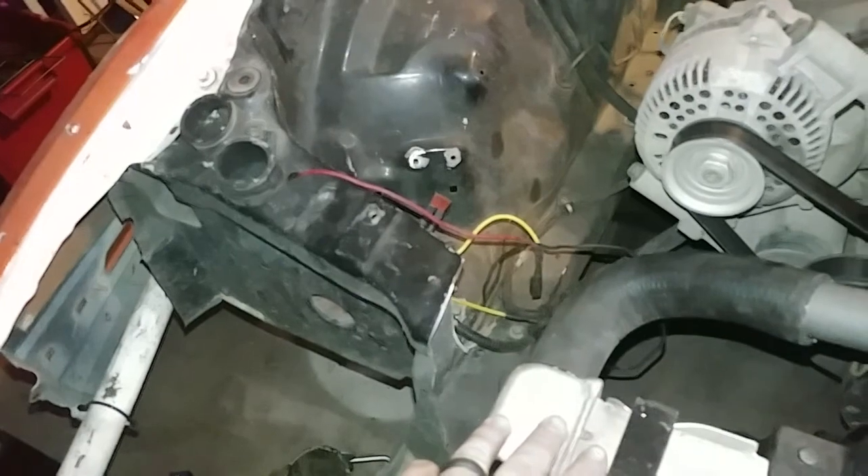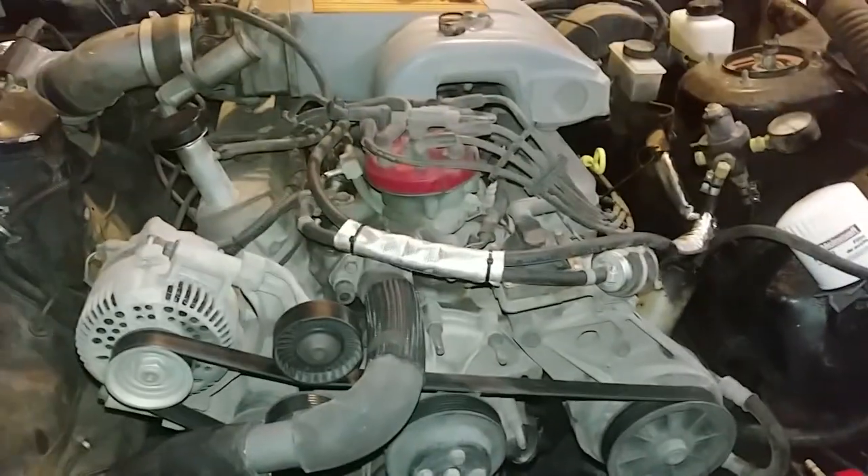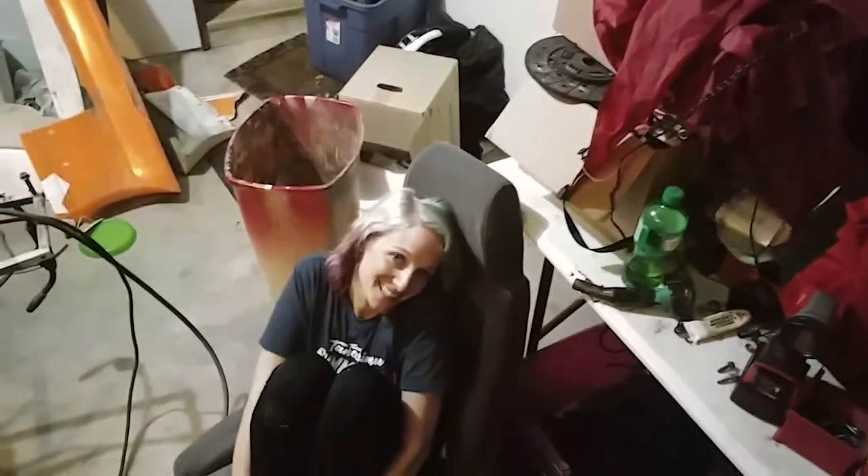I'm mounting up the fan - I already have all the relays and stuff so that's not really an issue. Put coolant in it and it's good to go. Now that it's all pretty much done, we're going to call it a night and get started early in the morning and try to finish up the other little projects. We're not leaving until like 1 or 2 so that's not a problem, plus parts stores will be open in case I need anything. We're almost Bash to the Future 6 ready, which will be our fourth year there and it's our anniversary drift event.